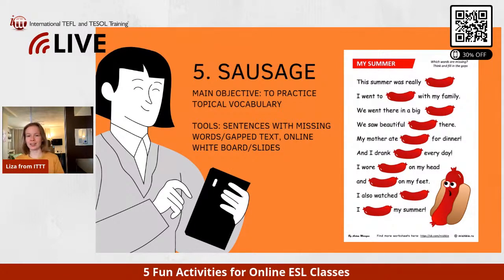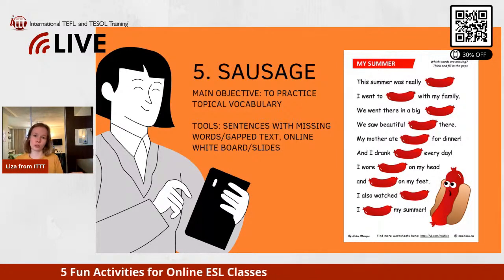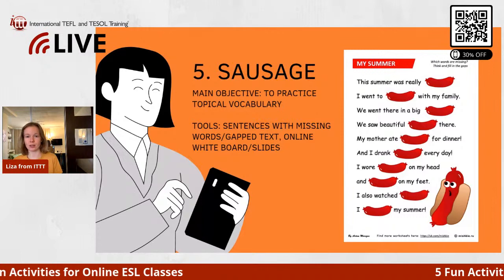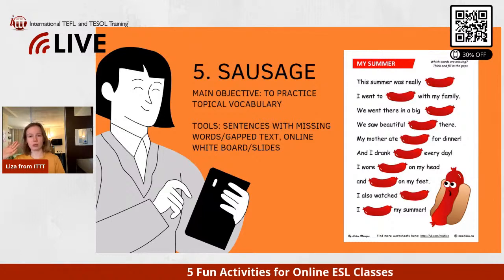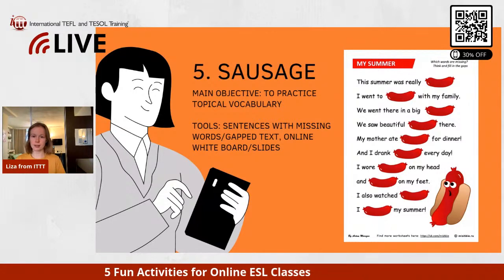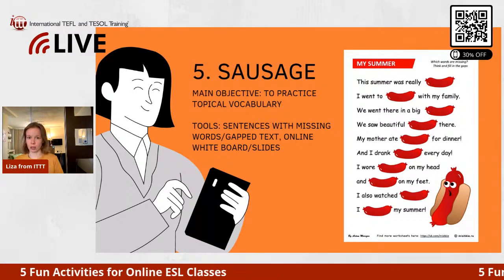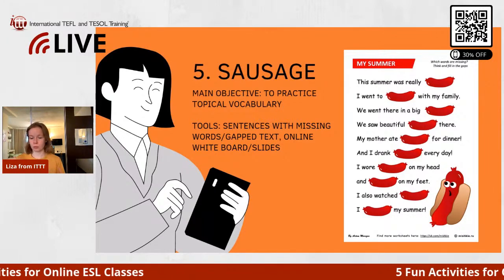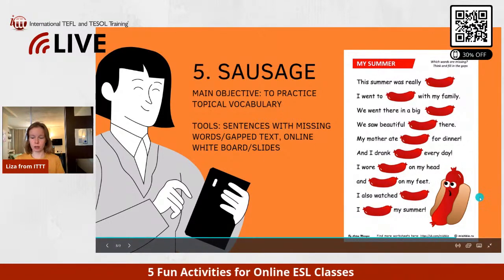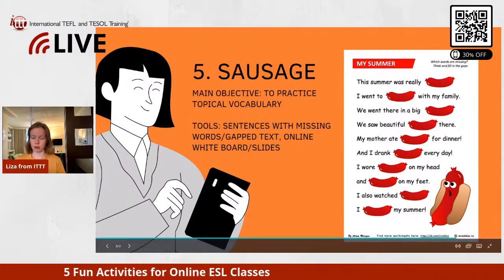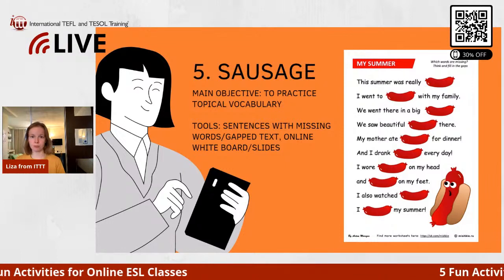So usually younger students and even older students start giggling at this point, but their task is slightly different. They have to listen and write down the word they think. So at the end, you should get a story with all words filled in.